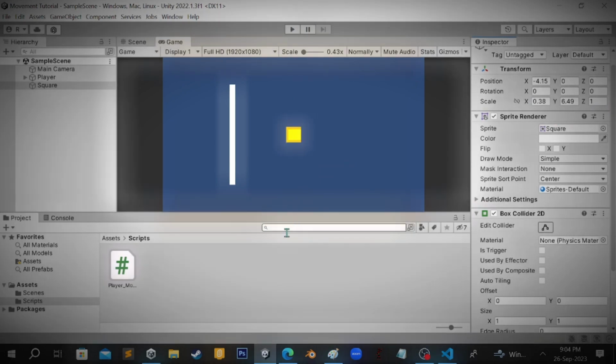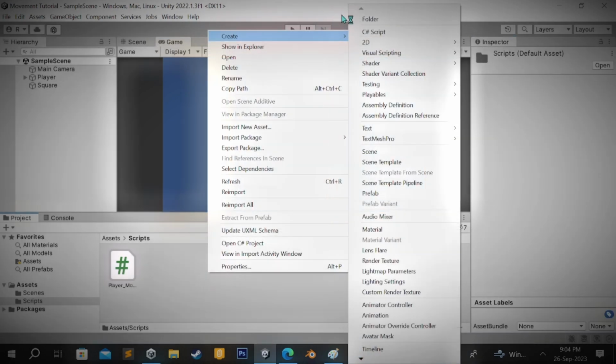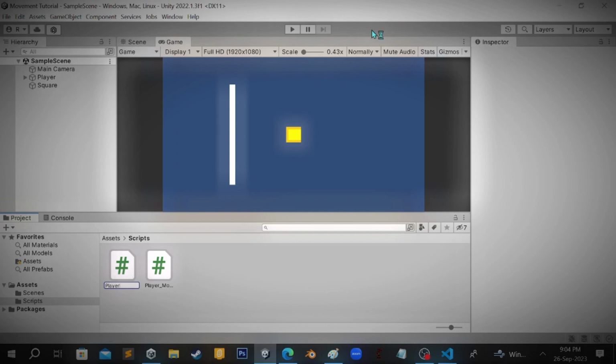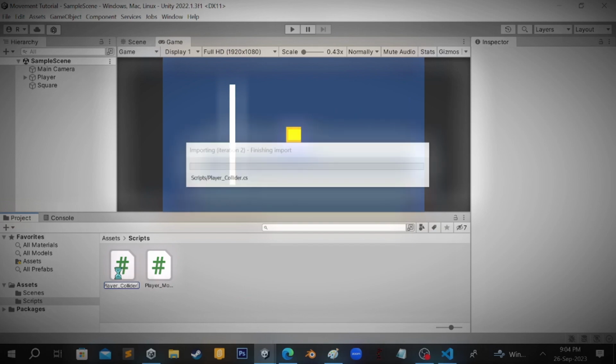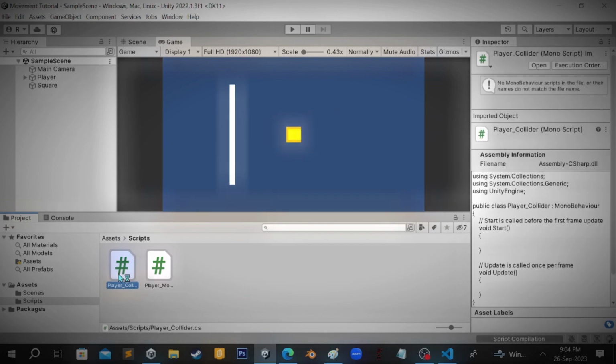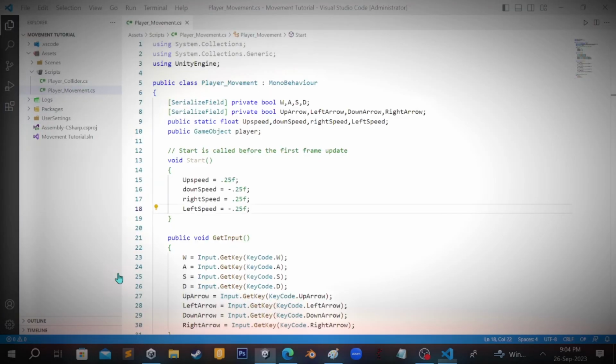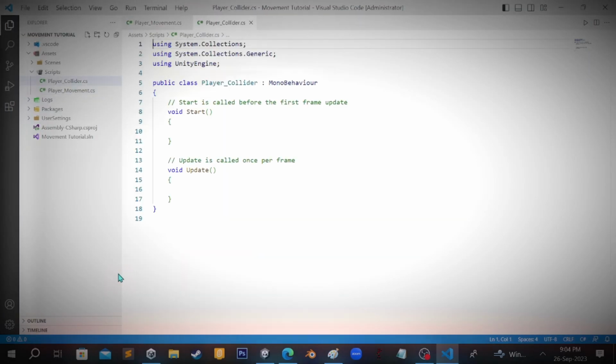Now create a different script. Name it player collider. And this player collider is what I said at the beginning of the video. We're going to get raycasts.